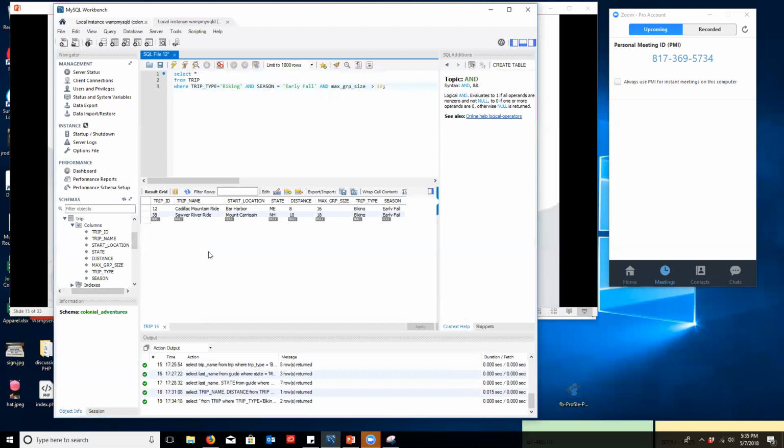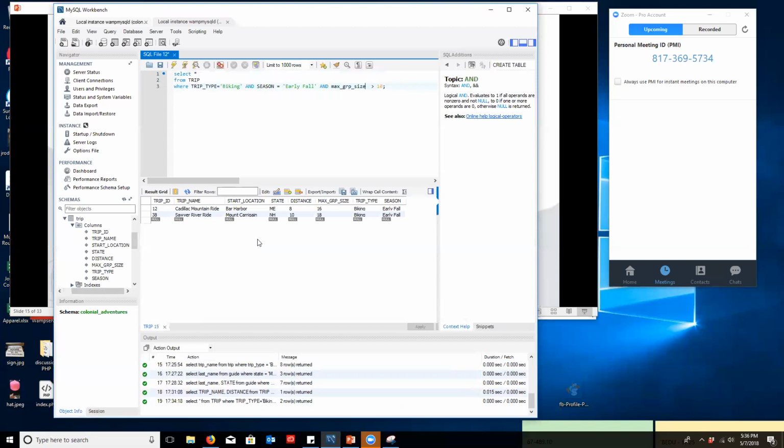It says max group size, greater than 10. And it pulls 2 trips. And just take a picture of it and paste your snapshot into the worksheet.